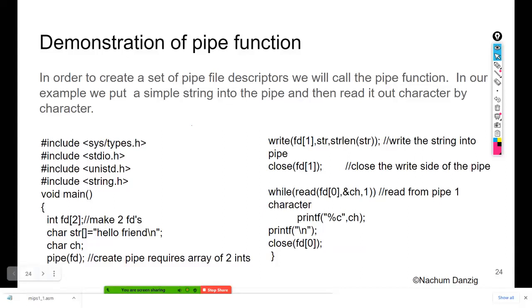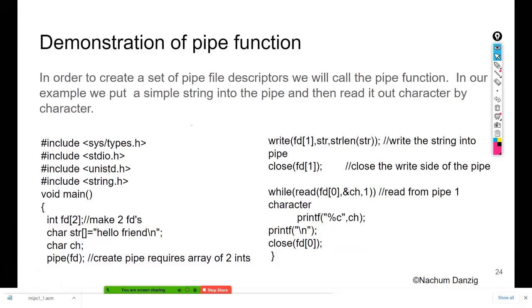Most people call it FD, but I like to call it PD, pipe descriptor, but it's a kind of file descriptor. So FD is good. I say pipe, which means create a pipe. It's like opening a file, and I give it two blank integers, by giving a pointer to the integers.